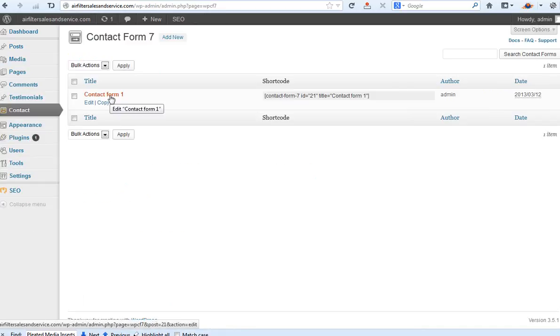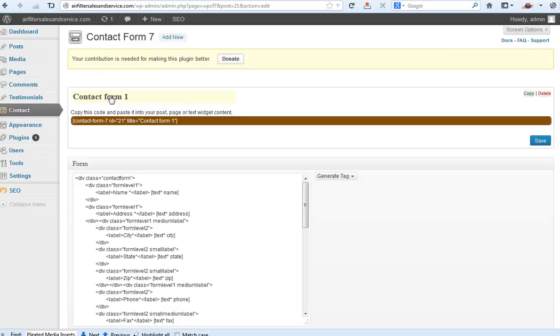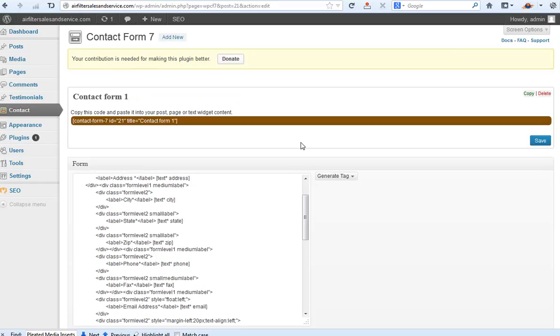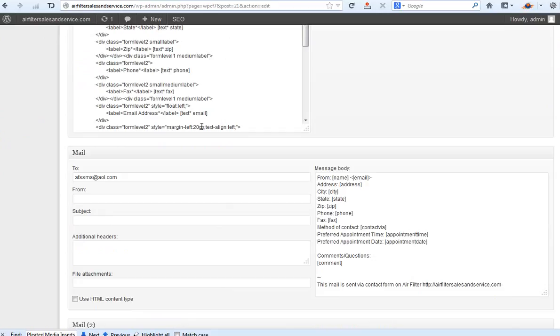And we can see the name of the contact form. I'm going to click on that. We can see the lines of code. We don't really need to worry about that so much. You can, of course, edit those if you want. Over here, we can see the format that it will email me when a thing is filled out. And most importantly, and this is something that you might want to edit in the future, the email address that the contact forms get sent to is right there.